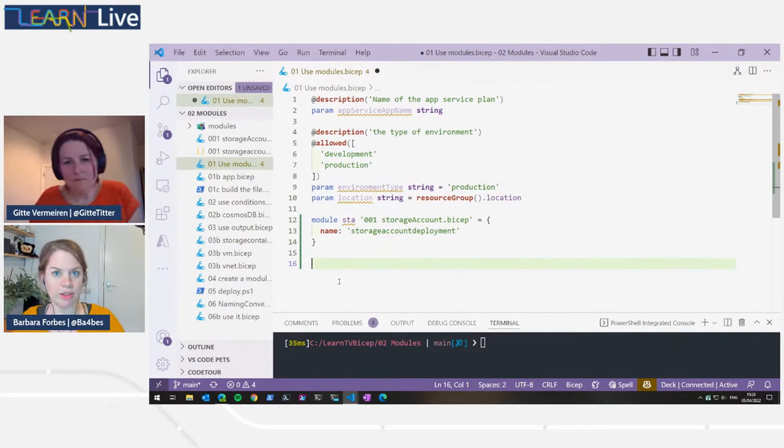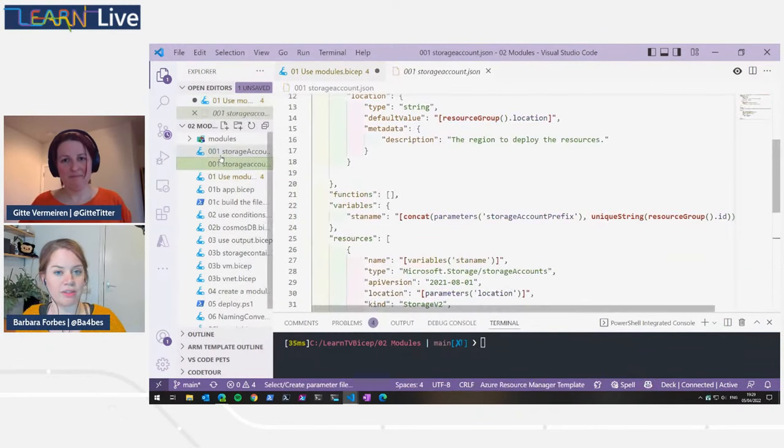And one thing that you can actually do, and I learned this when I did this module, I didn't know this, you can refer to JSON files. You can use JSON files as modules, which sounds a bit weird because we just spent half an hour talking about how glad we are with Bicep and how bad JSON files were. But if you have those good old JSON files still lying around and you want to reuse them now in your Bicep templates, you can do so. Exactly. You can create a temporary situation where we have a JSON file that we haven't converted yet. Now we can refer to it.